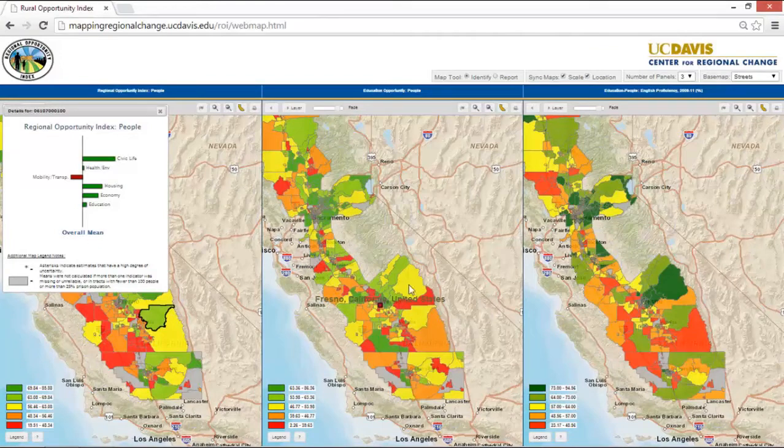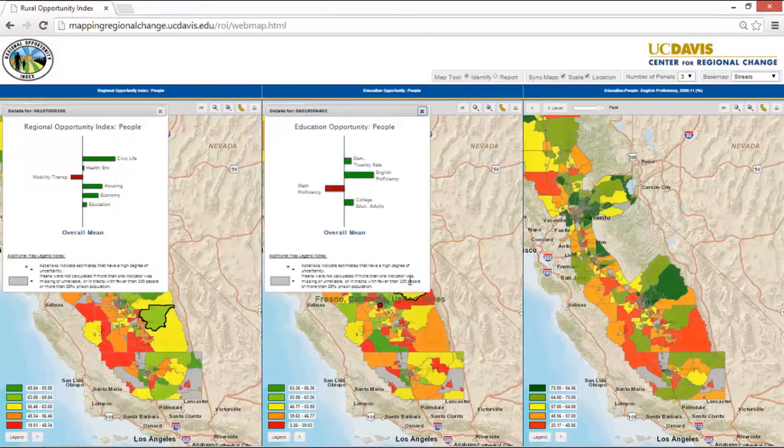Domain map pop-ups show how domain-specific measures relate to their regional means. Maps for individual indicators show place-specific values.